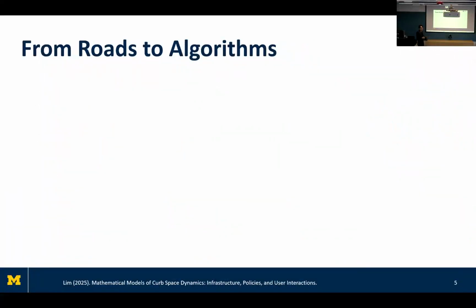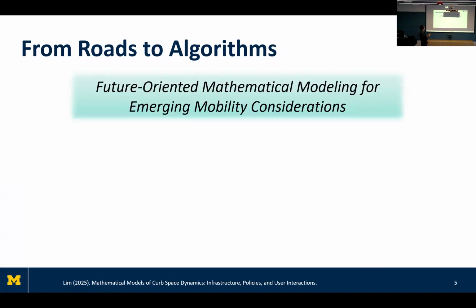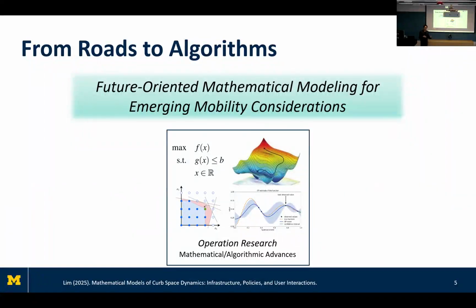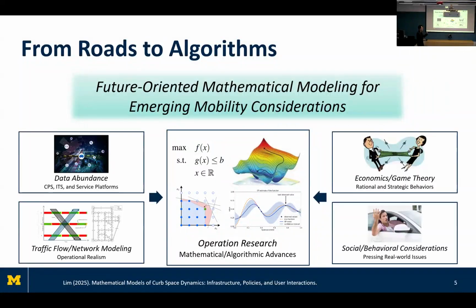So, to summarize my research in one sentence, I designed future-oriented mathematical models for emerging mobility considerations. Because my background is OR, my research is grounded on operations research. I think that's my expectation for most of you in this building. However, to keep my OR model operational and practical, I integrate many domain disciplines to boost the practicability and the realism in my model.